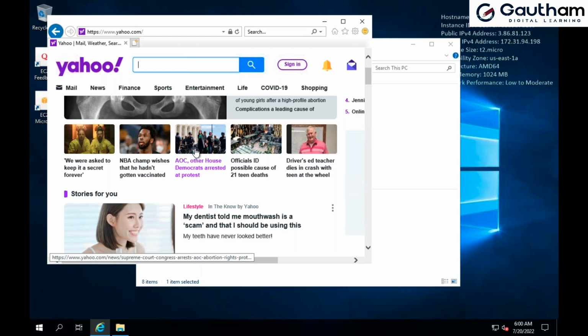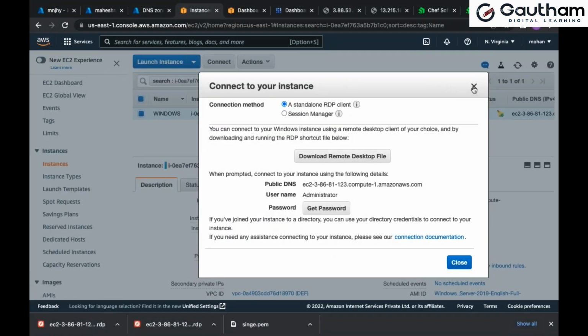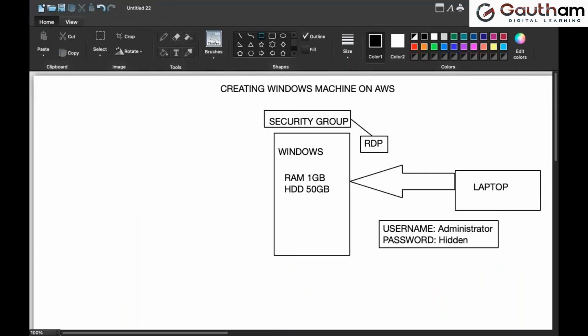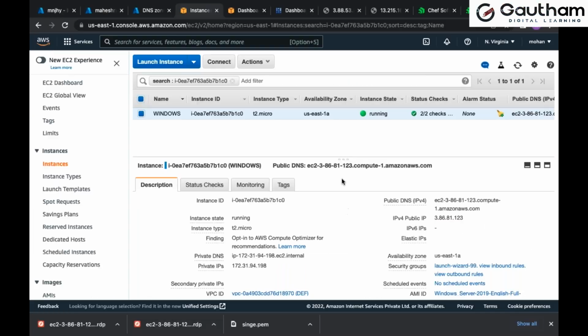Why are we seeing a US Yahoo page? Because we have created our machine in the US region. I have created this machine in North Virginia. That is the reason you are getting the network connectivity from the US region only. From North Virginia, you are getting the network connectivity. If you create it in Africa, you will get the network of Africa. If you create it in Singapore, you will get the network from Singapore. Sydney, Australia, London, the list will go on like this. In whichever country you are creating the server, how many steps do you have to perform? The same 7 steps we have to perform, guys. The same 7 steps which I did over here, the same 7 steps you have to perform.